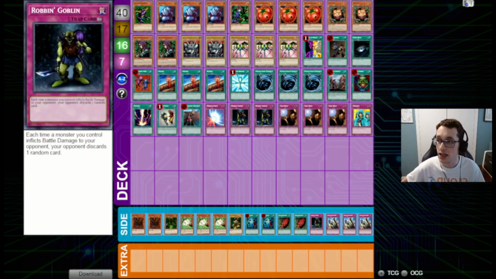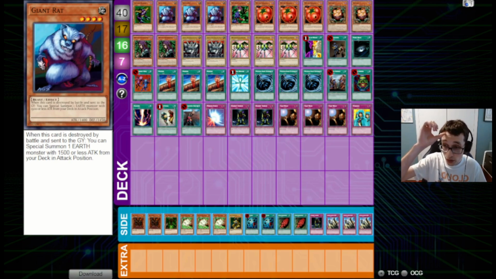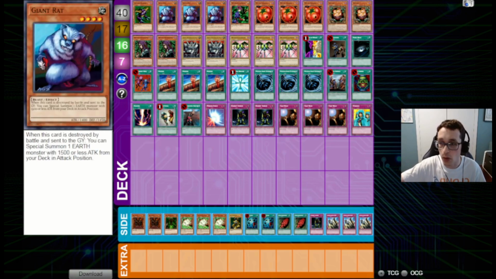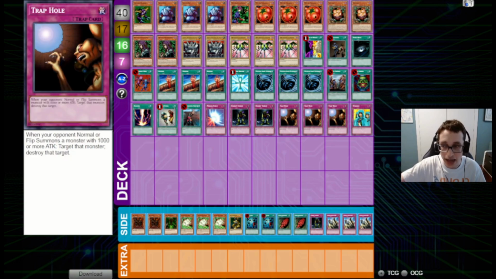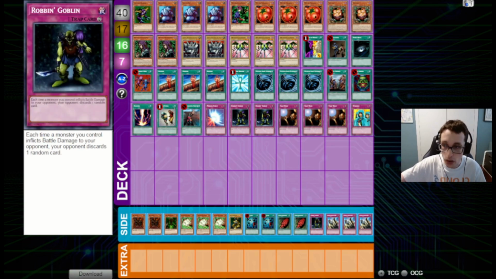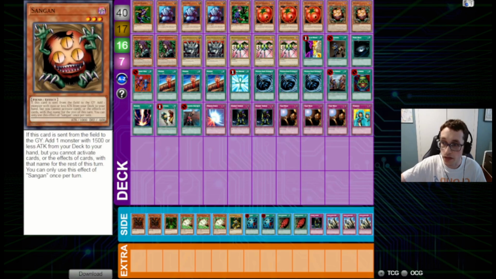Now, that being said, Ratbox has done very well 2 tournaments in a row. Robin Goblin sort of hand control decks have also done very well in these tournaments. So I do think that maybe we'll see more of this deck tech, right? Like maybe more Banish of the Lights in the main deck, maybe more Heavy Storms or things like that to stop Robin Goblins. But I think overall, this is a very, very good deck list.